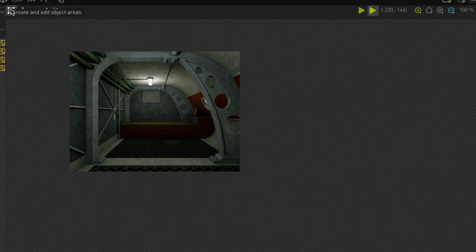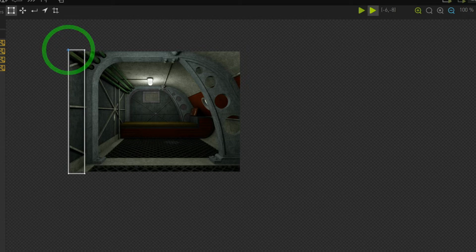Create the outline of the hotspot on the left-hand side of the scene by left-clicking your first corner and then holding down the shift key and left-click the remaining three corners. Release the shift key and click again on your first corner to complete the rectangle. The cursor will change to a green check mark when you're over the right spot.